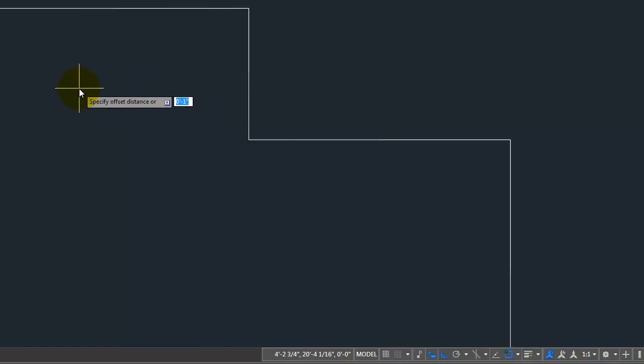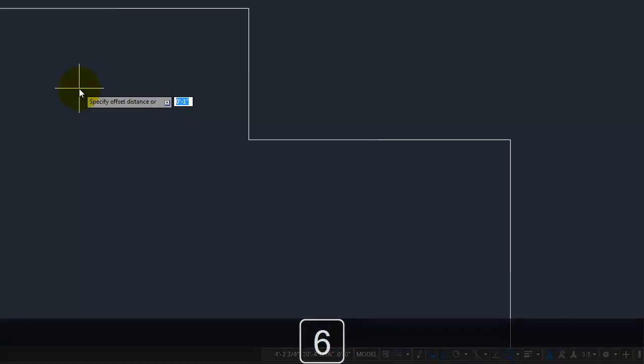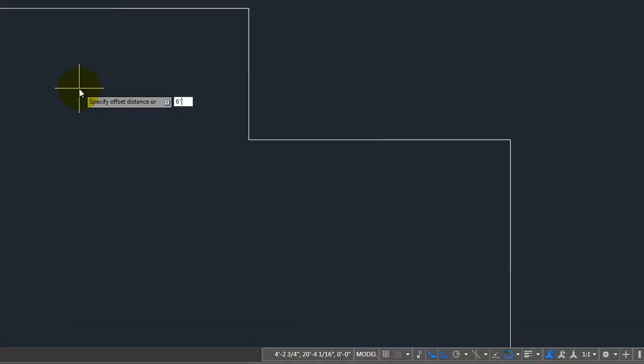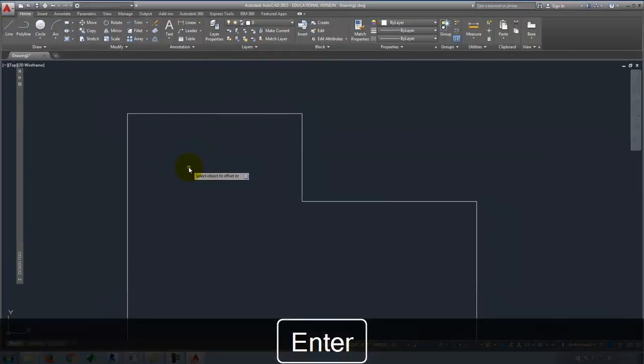So the first thing that my contextually aware dynamic input is telling me is to specify the offset distance. So I'm reading right next to my cursor. It's prompting me for information. It is also down here at the command line prompting me for the same thing. So I can look in either place. And the offset distance is going to be 6 inches. Now, if this were a construction class or something about materials, we might have an argument about what the thickness of a wall really is. But for the context of this class, we're using round numbers. We're going to use 6 inches. So I'll go ahead and press Enter for 6 inches.